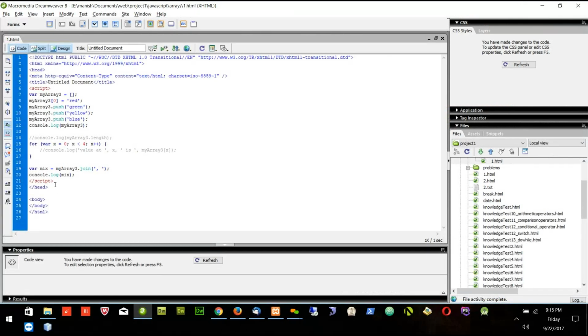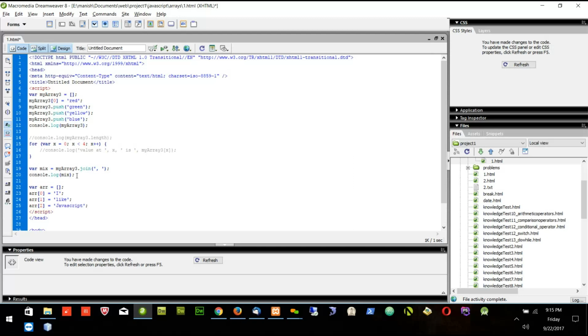Okay, so now let's take one small exercise. I will create var array equal to a new array like this. Then array 0 is equal to I, array 1 is equal to like, array 2 equal to JavaScript.